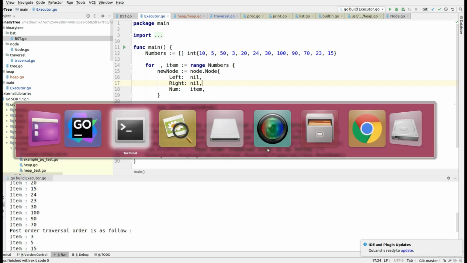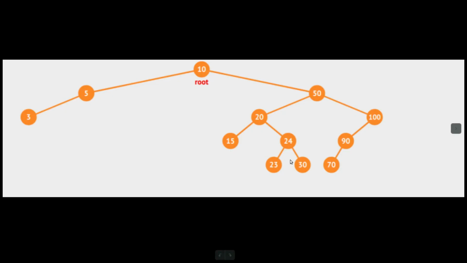So let me just explain the theory of two stacks. When you want to traverse in the post-order fashion, you cover the left subtree of any root node, then you cover the right subtree of that root node, and then only you visit the root node. That's how the sequence is.